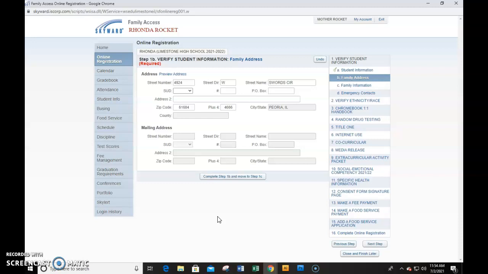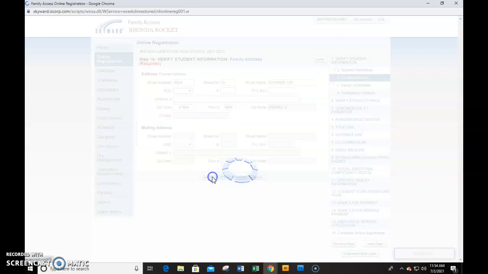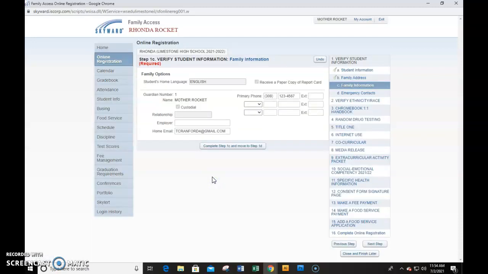So once you've made this change, we have to verify it first, and then you'll be able to complete your registration. So if you make a change, you need to check back after we have accepted it to actually complete your registration. So if there's no changes, you just complete the step and move on. This is your information. This should be your correct email. This should be your correct phone number. If it's not, go ahead and correct them and then complete the step and move on.